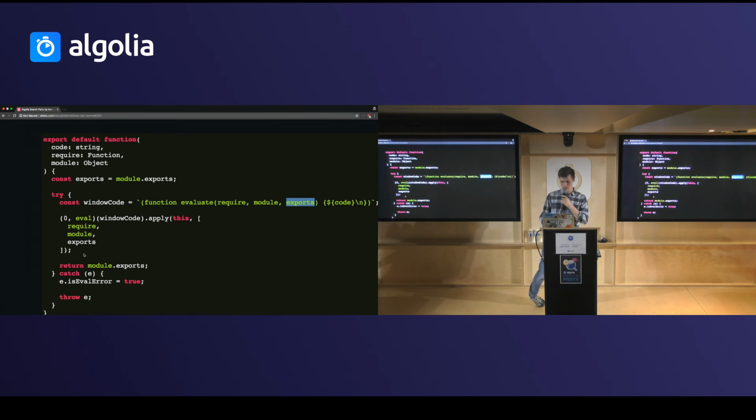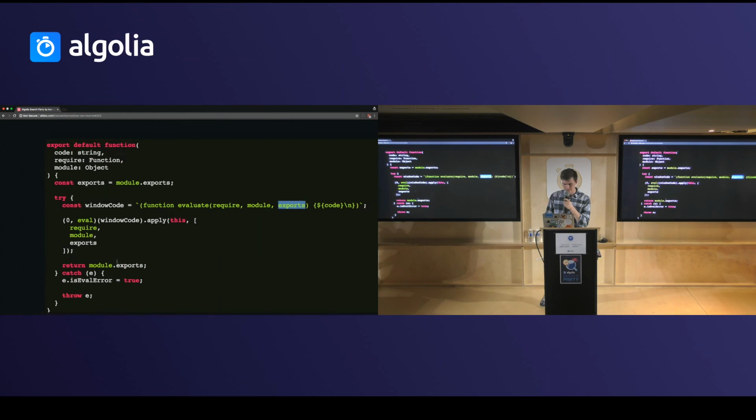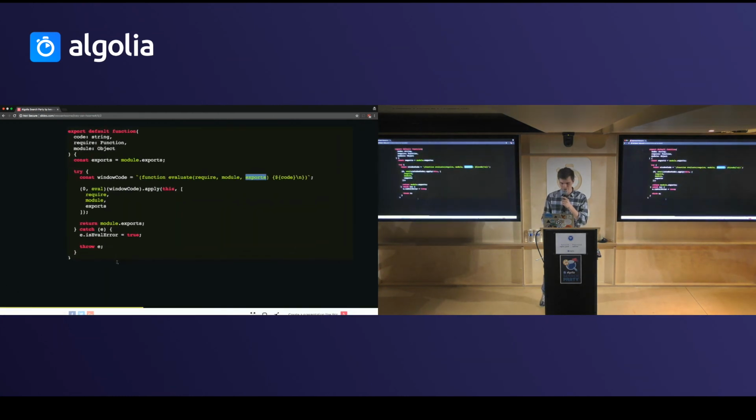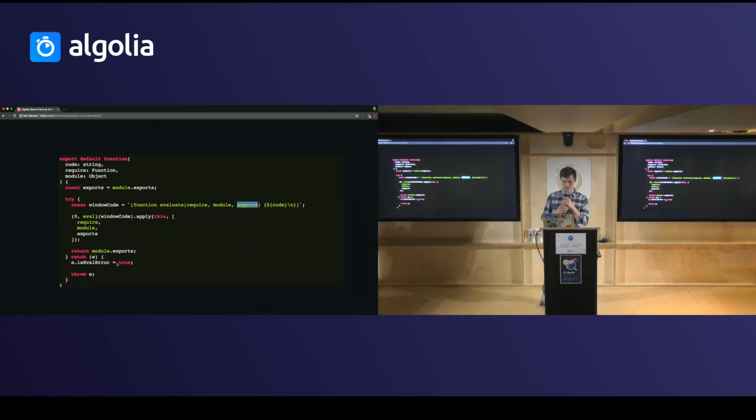And the way the code is executed, module.exports gets filled, and we just return the module exports. And that's all there is to it. This bundler has been in CodeSandbox since the beginning of CodeSandbox, which is like a year ago, and it hasn't changed that much.